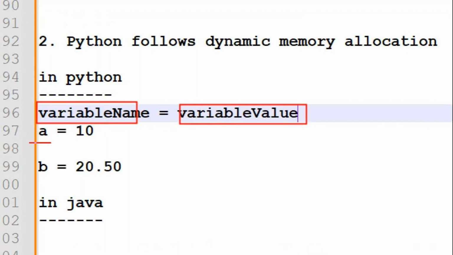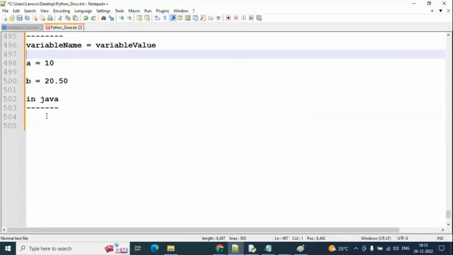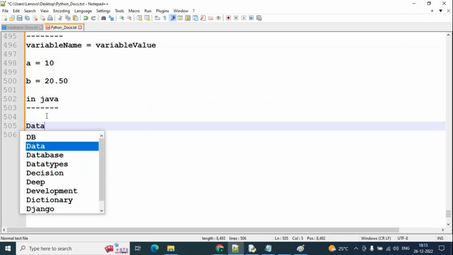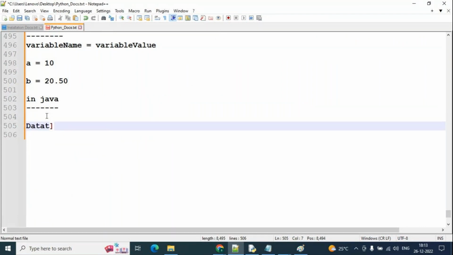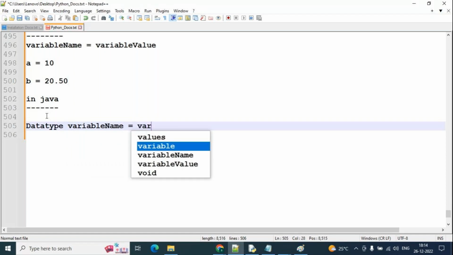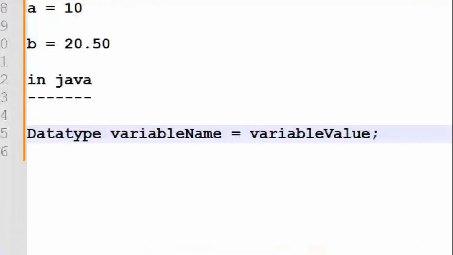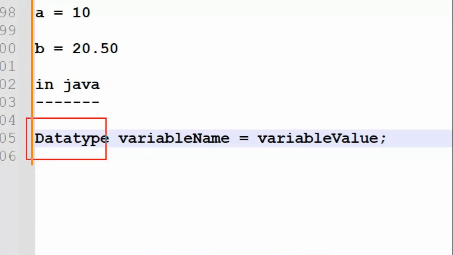This is a variable name, this is a variable value, and using the equal to symbol we are creating it. In Java, the syntax is data type followed by variable name equal to variable value, followed by a semicolon. This is the syntax in Java.